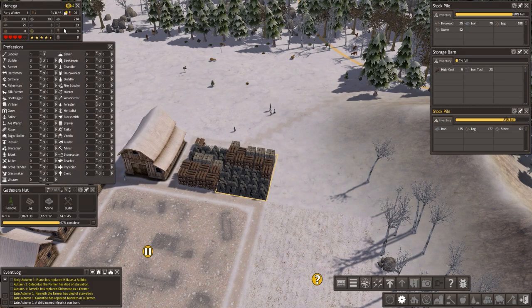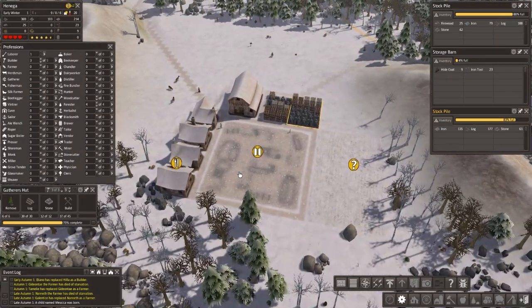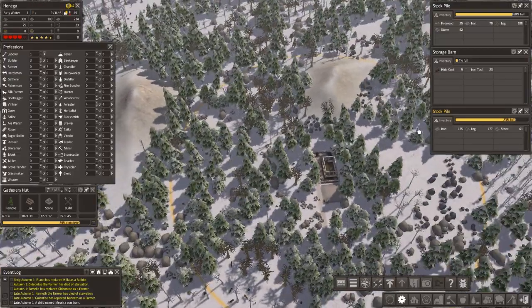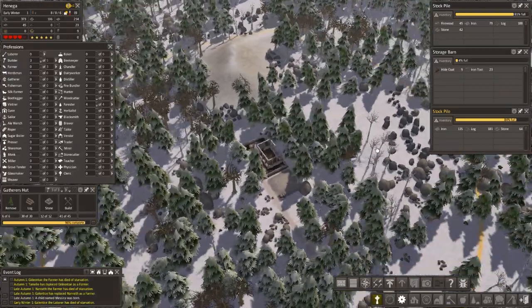our stockpiles are filled up. Plenty of iron. Tools, clothes are going to start becoming a problem. But everybody's housed. Plenty of houses, so I'm not going to start worrying too much about that.